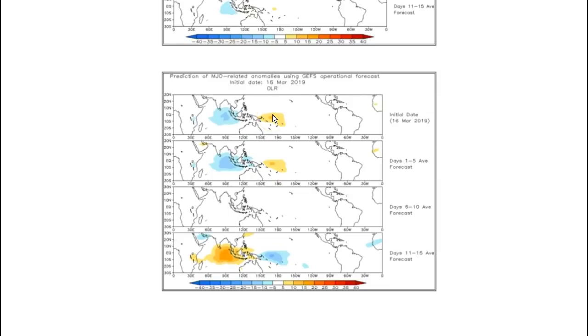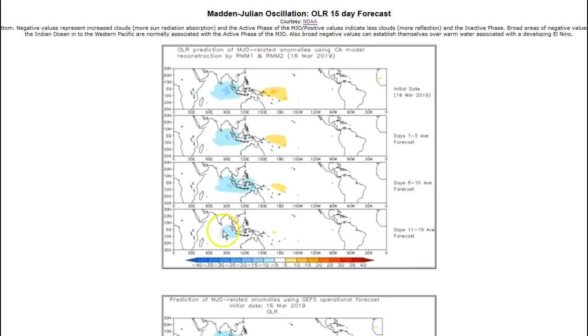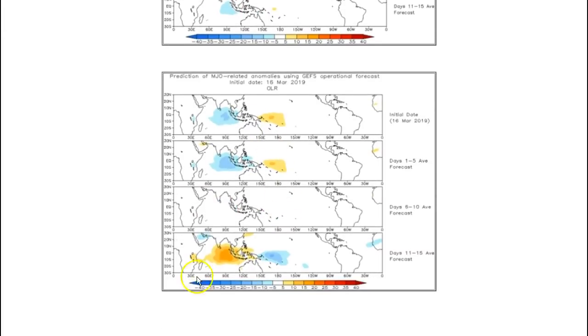And yet, why would the jet stream be doing pretty well? And why would all of a sudden we have a whole bunch of storm activity? Well, when El Nino starts getting a hold on stuff, it sort of acts like the active phase of the MJO. But what it does, it takes the MJO and just dampens it out completely. And right now, the MJO, by both models, and for the next 2 weeks, looks to be exceedingly weak. Let's keep that in the back of our mind for a minute while we dig a little deeper.